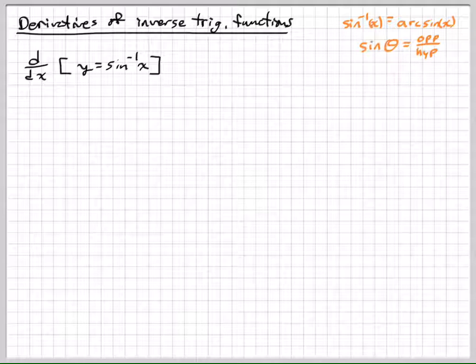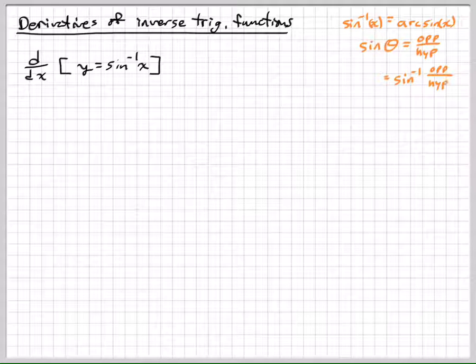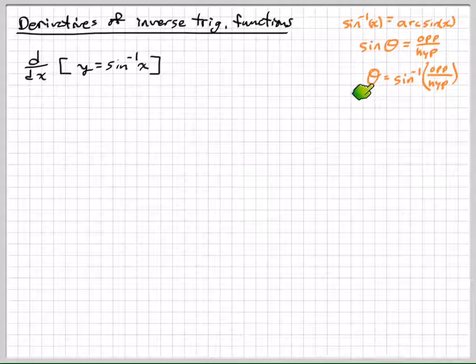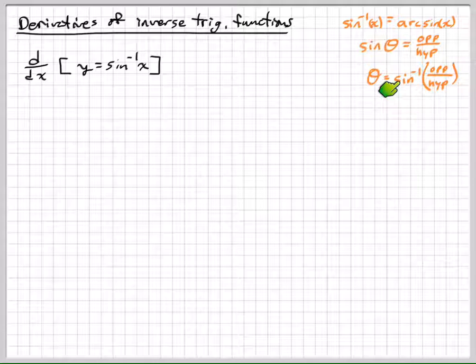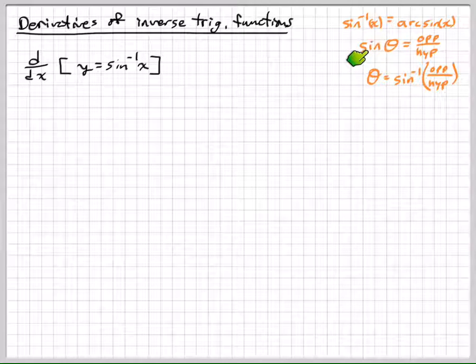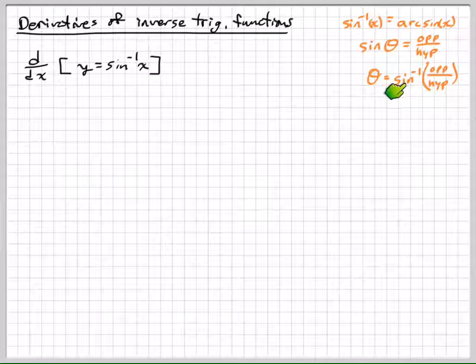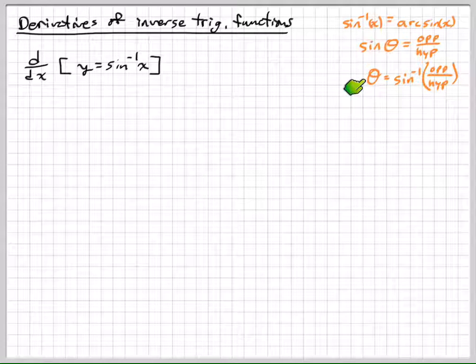Well, if we were doing inverse sine, you're actually not plugging in theta to that. If you have inverse sine, you are plugging in opposite over hypotenuse. And then you would get theta as an answer. Okay, so these are exactly the same equations. But this one's using the inverse sine, this one's using a regular sine. A regular sine, you plug in theta, you get the sides. An inverse sine, you plug the sides in, you get your theta. Okay, so that's what an inverse trig function does.